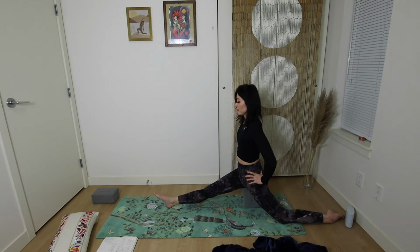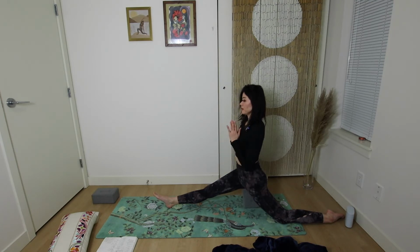Relax the toes on the front foot. Arms down by your sides. You can place them in prayer in front of your heart if you'd like. Tuck the chin slightly. Inhale, lengthen the spine, and as you exhale, let that belly fall.